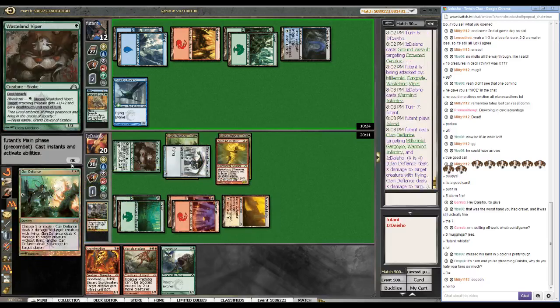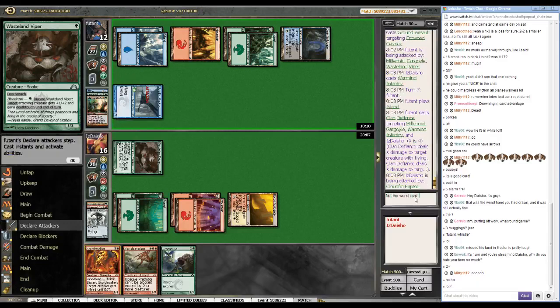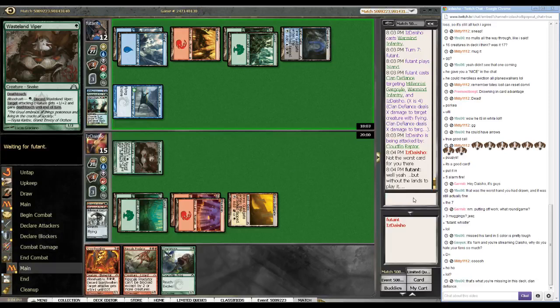Clan Defiance. Oh, okay. That's fine. That was really just a 2-for-1. Not the worst card for you. Definitely an above average card. Not complaining or anything, but that is definitely what I'm missing from this deck. I should have at least one. Agreed. Not ideal.